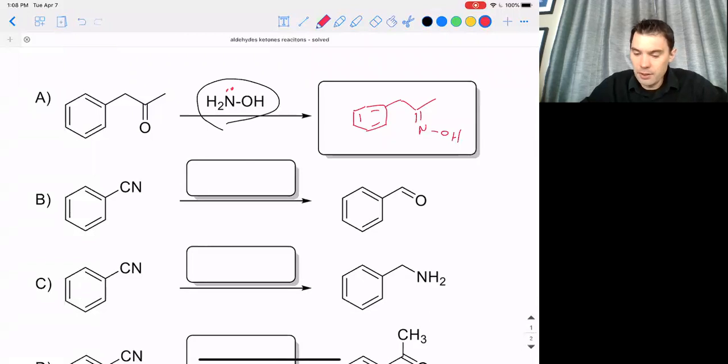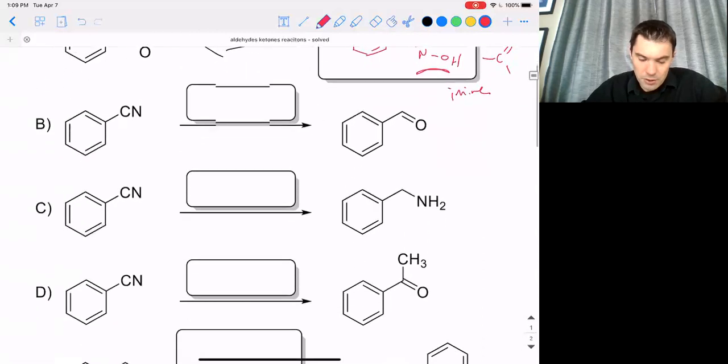And an oxime is a special form of an imine. And an imine, remember, is some C double bond N containing group. The oxime is special in the sense that it is an NO containing imine. It's a special functional group, and it's used for a variety of things, as well as just derivatizing ketones to make sure that that's what you started with in the first place.